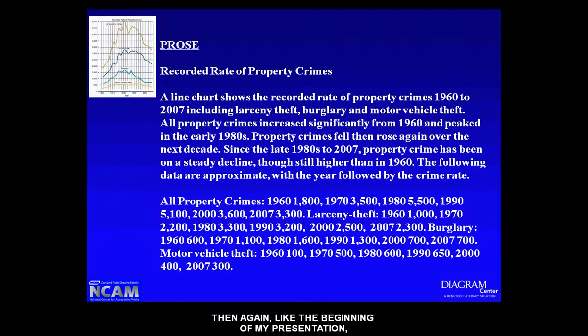then, again, like the beginning of my presentation, you have to determine what's text and what's an image, and then sometimes it's an awfully long image description to describe both the diagram of the image itself and include the annotations to present the information in a way that is comparable to the visual experience, or the way it's supposed to be experienced visually. So not a simple answer for that one.